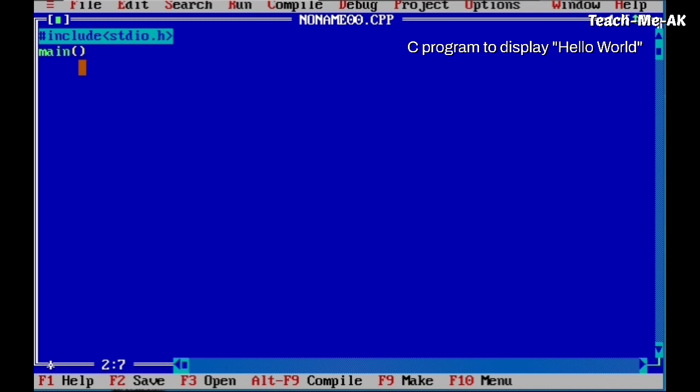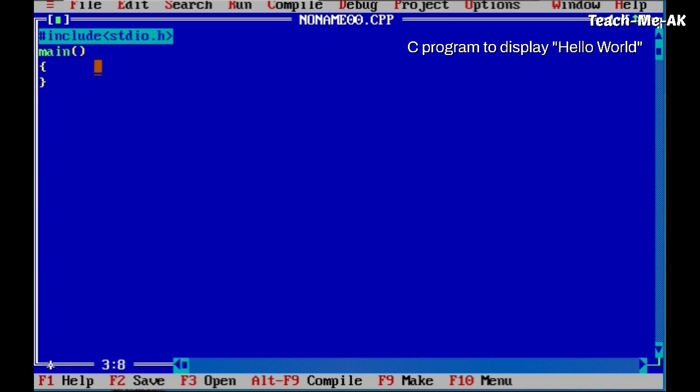Whenever you write main, the executional statements start after the opening curly brace, and then your execution statements will end with the closing brace.